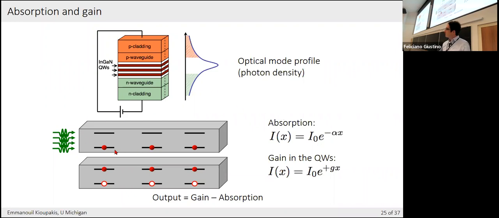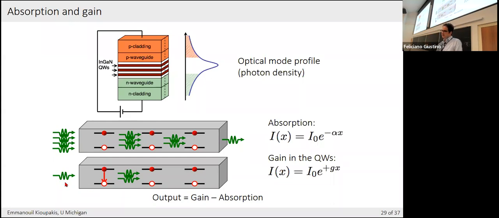So the way it works is that if you have a passive medium, we have absorption, meaning that if you have more electrons in the ground state than the excited one, then as light propagates, it gets absorbed by exciting electrons across from the low energy to the high energy state. And that gives the absorption coefficient. Something more interesting happens, though, if you go through an active medium, a medium where you have more electrons in the excited state than the ground one.